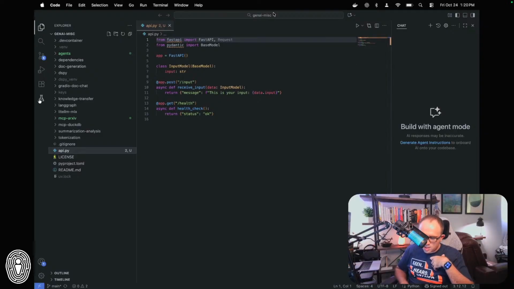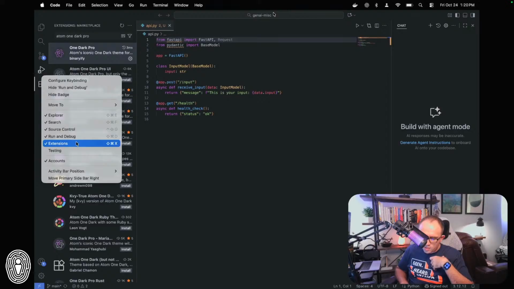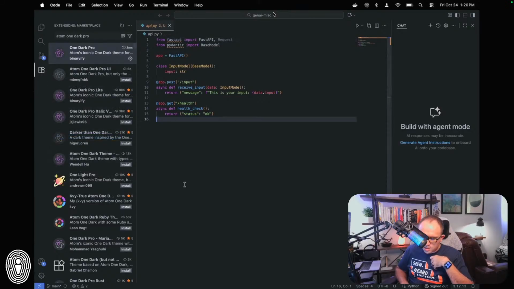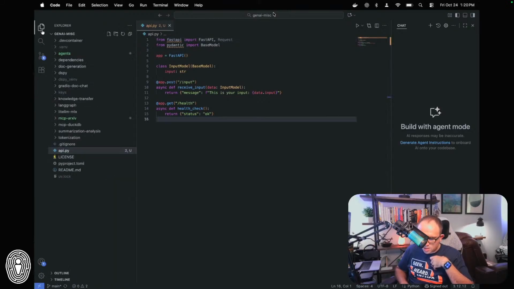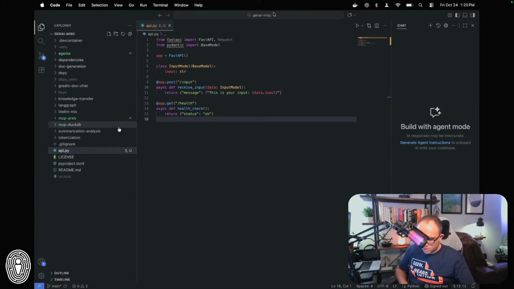And then you can customize what you see up here on the left. So this is like the extensions. I'm very much a minimalist, so I only like to keep the things in here that I'm constantly using. So I keep the Explorer, I keep search. Over here, this is Git essentially. So you can see here that I've added or made changes to a number of files, so I could actually directly commit those from here if I wanted to, which I'm not going to worry about for now.